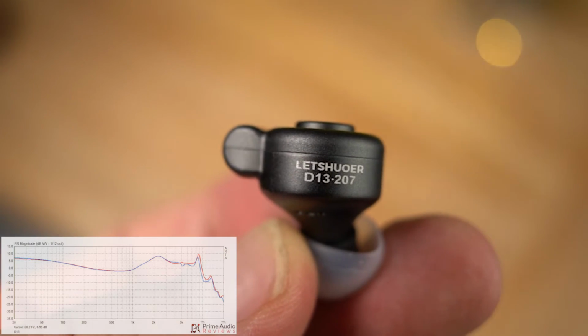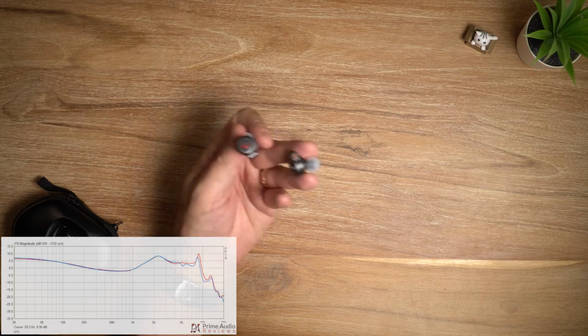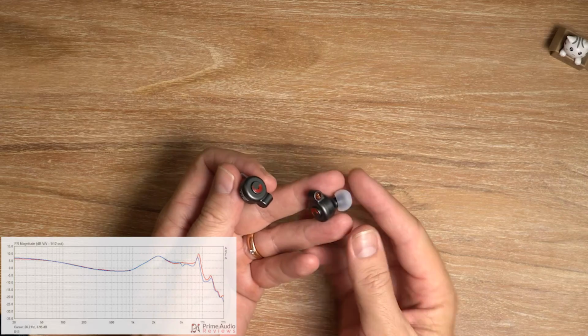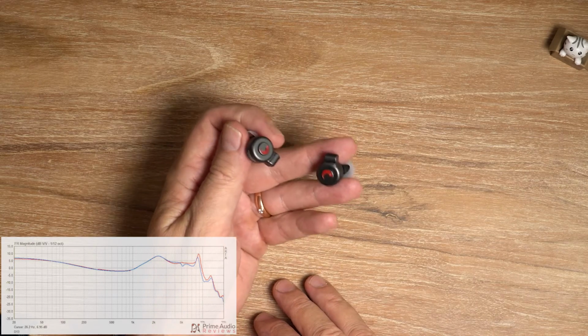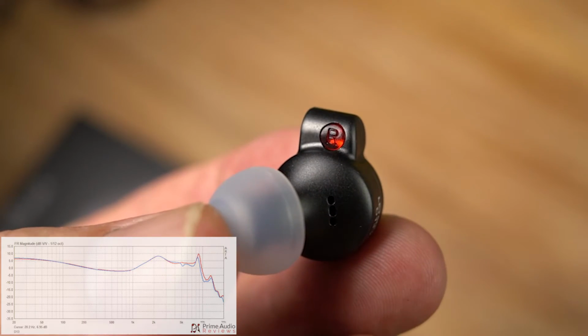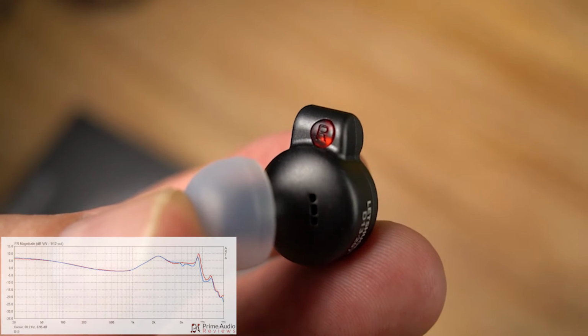The highs are smooth but detailed, even if they fall off a little too fast. As a result of that steady treble roll-off, the sound lacks a bit of airiness up top. There's no noticeable sibilance or sharpness in the highs. It might not be sparkling or zesty, but it's a safe and non-fatiguing treble tuning.